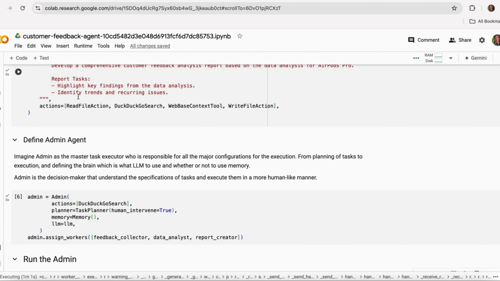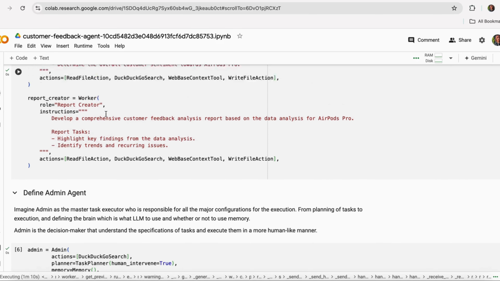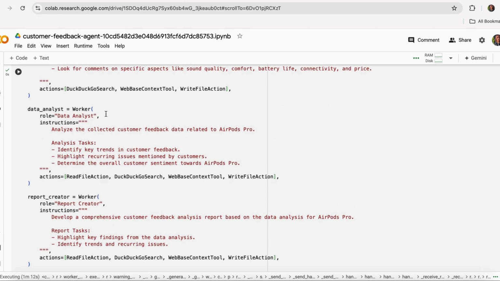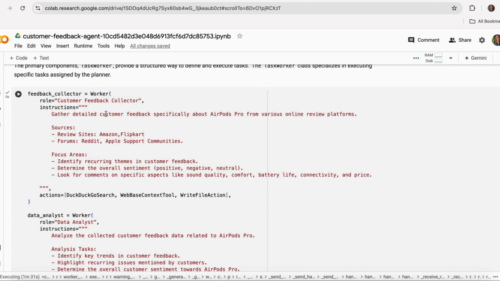By that time, I'm going to tell you the most exciting aspect of using OpenAGI. It is the ability to experiment with different prompts and large language models. We have used OpenAI here, but you could use Hugging Face, Gemini, or Azure. You can experiment with different models. You can use this framework to gather reviews about any product or topic, not just AirPods Pro. By defining new workers or modifying existing ones, you can adapt the system to handle a wide range of tasks. It's very flexible. You can use as many agents as you want.